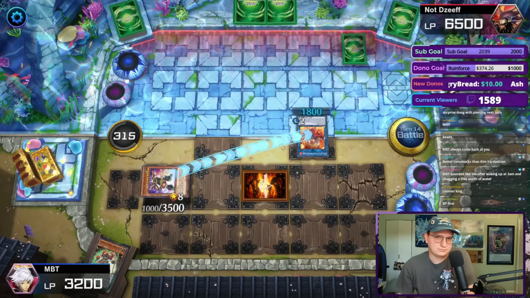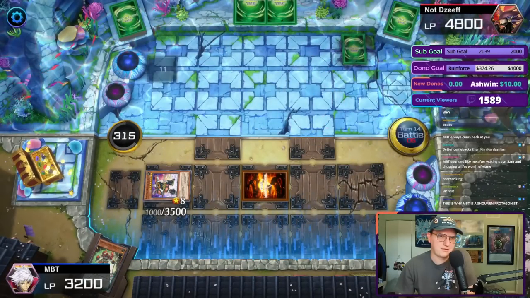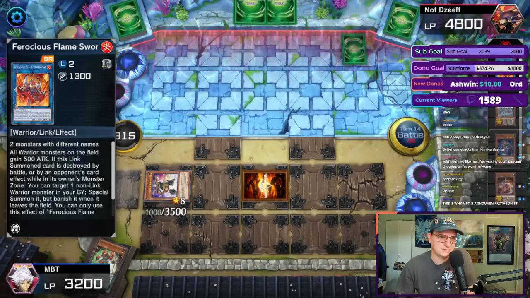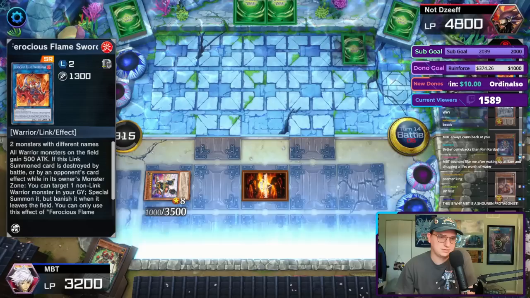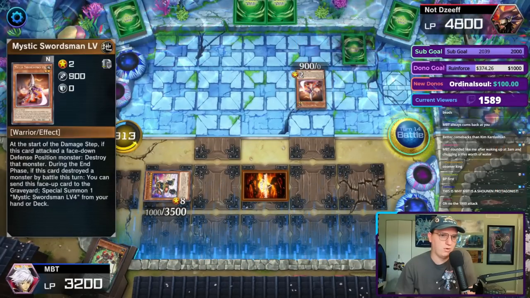That's a good play. Don't you have a battle trap? But did you consider that by attacking over my Ferocious Flame Swordsman, I can Special Summon Mystic Swordsman LV2 to attack over your face-down monster in offense position? Did you consider that? Oh no!